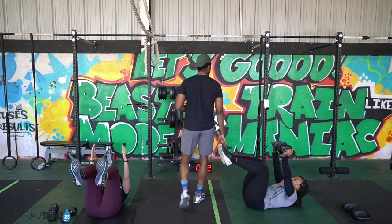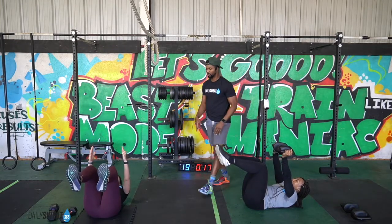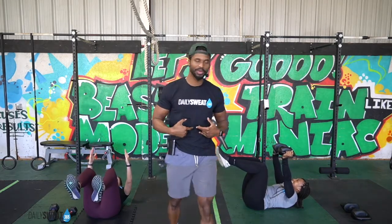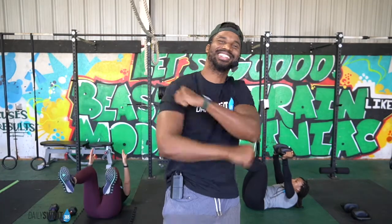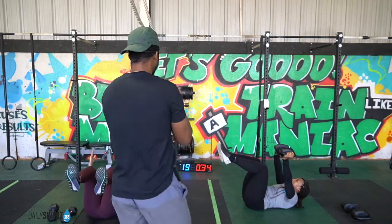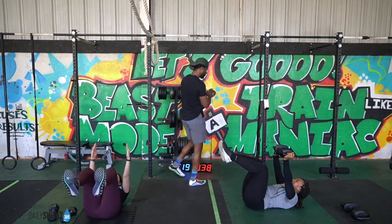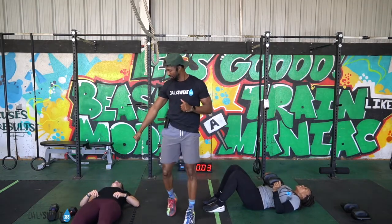So, just to point some things out, Shanice is doing a great job, shoulders are off, hands are vertically up, same thing with my girl Farrah. Breathe, breathe, breathe, tight stomach, so proud of everybody. This is the trainer moment where you can do that final 10 second countdown, because it empowers you. Here we go, 10 seconds, 9, 8, 7, 6, 5, 4, 3, 2, 1, and boom. All done.